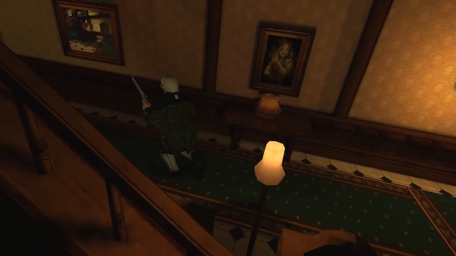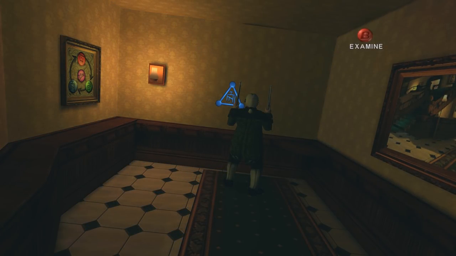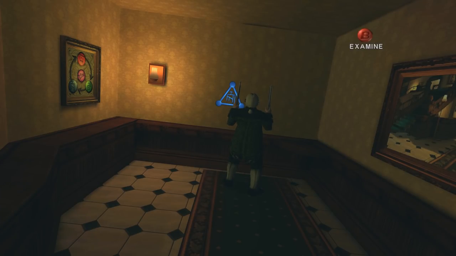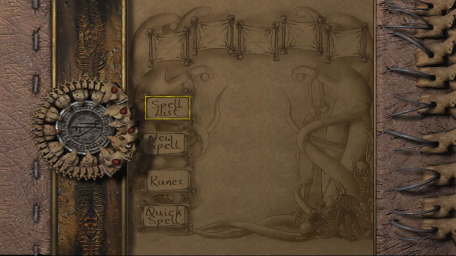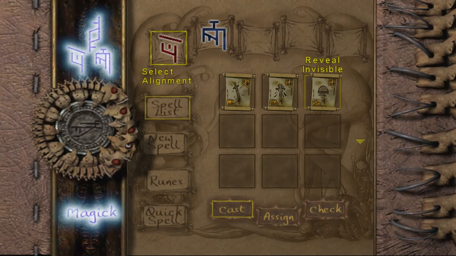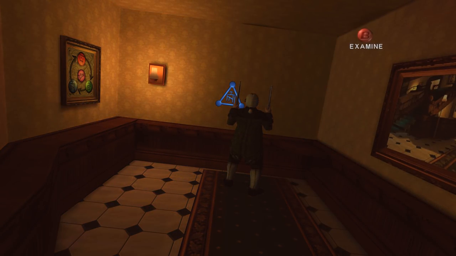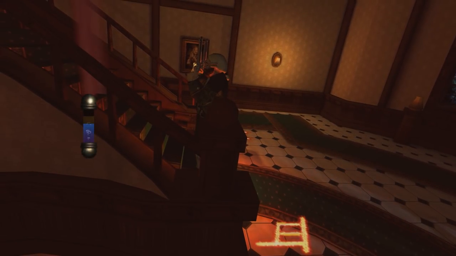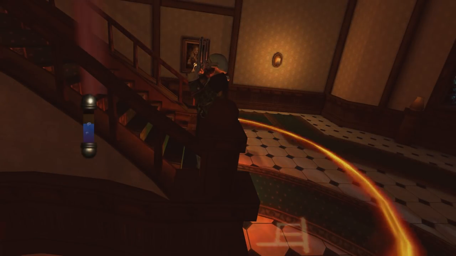Okay. Right, so Reveal Invisible should work for this, right? Well, shit. Does it need to not be that alignment? So I'll try casting it with a different alignment. That didn't work either. Okay. Should probably heal myself. Maybe we'll try that again.